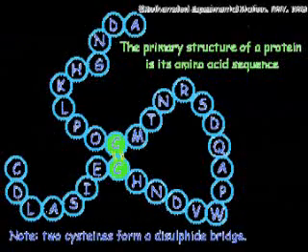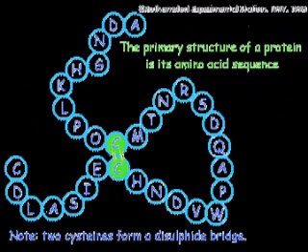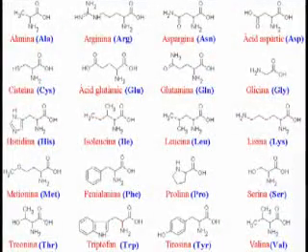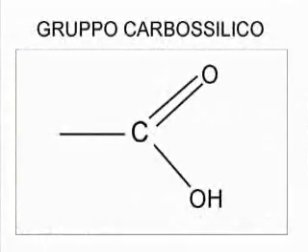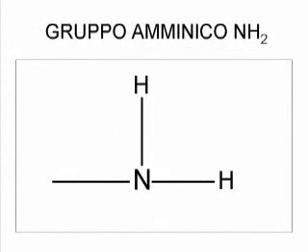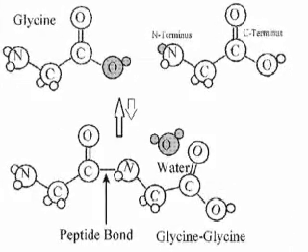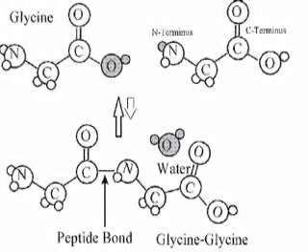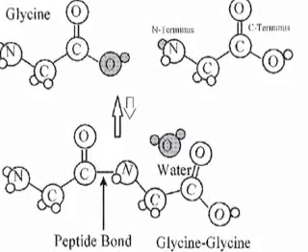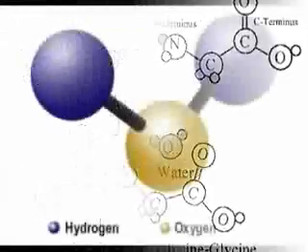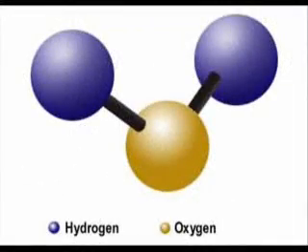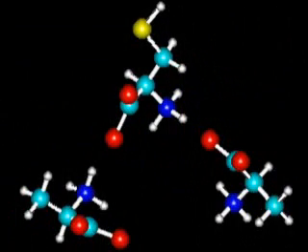Protids are linear polymers whose monomers are constituted by 20 standard amino acids. Each amino acid consists of a COOH group called carboxylic and an NH2 group called aminic. Amino acids are linked together by peptide bonds. Peptide bonds are formed between the carboxylic group of the first amino acid and the amino group of the second amino acid, releasing a molecule of water. This is a dehydration synthesis reaction, also known as a condensation reaction.